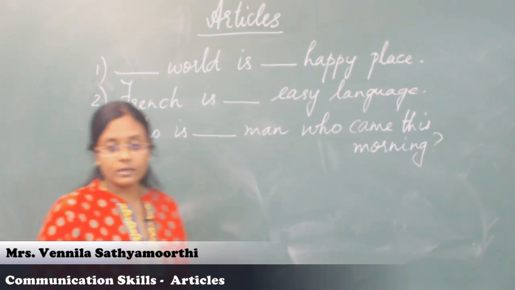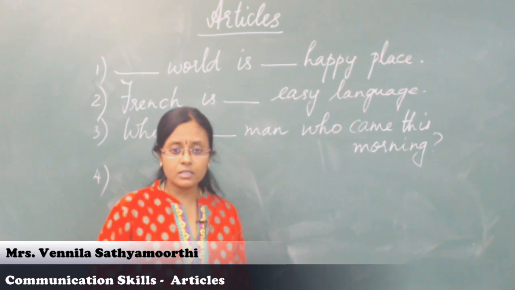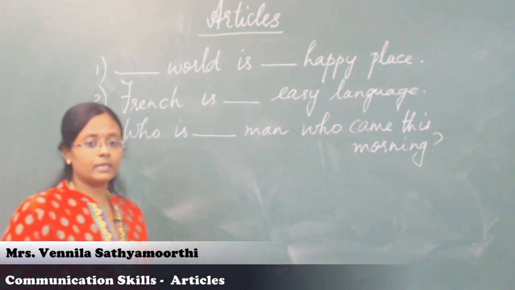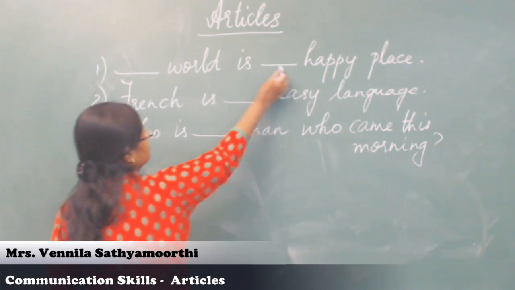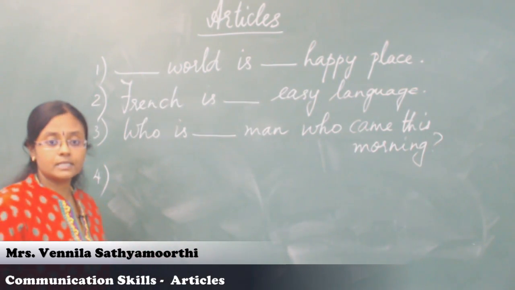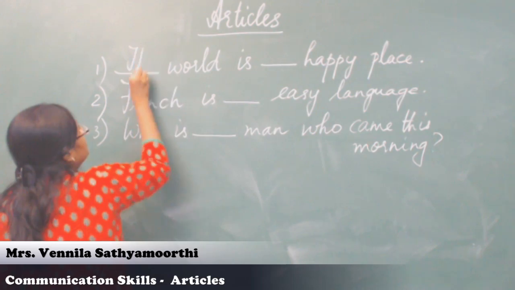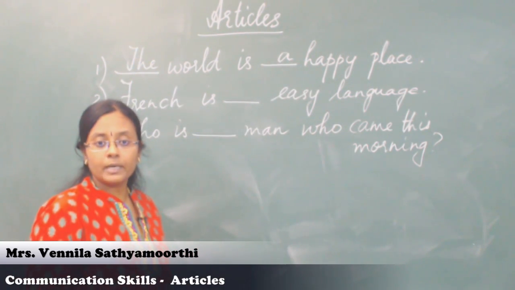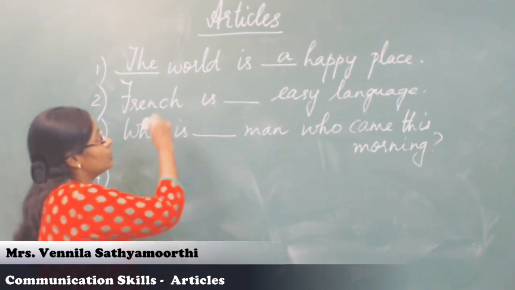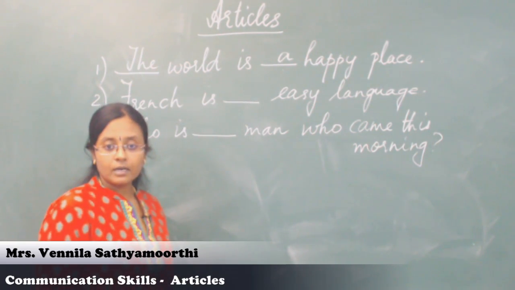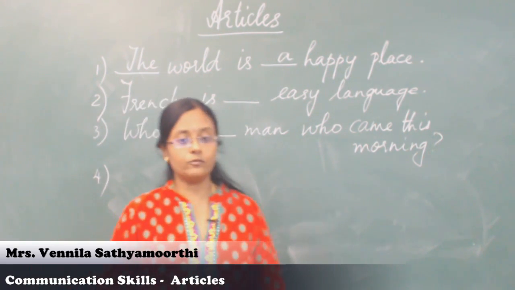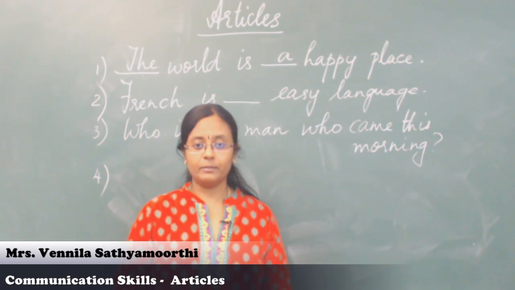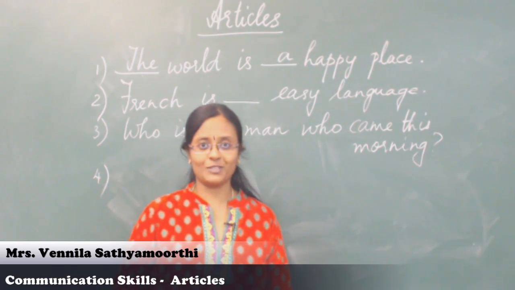Okay, the first one, we have answers from a few people. Please type both because we have two blanks here for the first sentence. That's right. The world is a happy place. From Pankaj Sharma. That's right. The world is a happy place. How to make difference? There's a question from Mukesh. How to make difference between vowel sounds and consonant sounds?